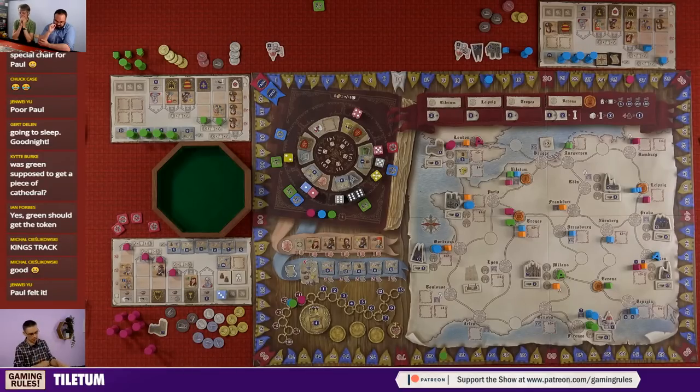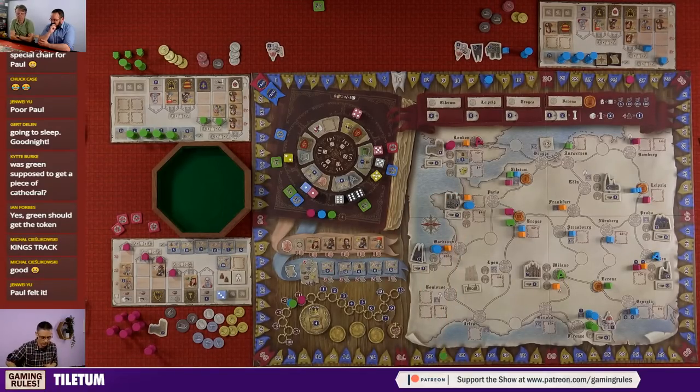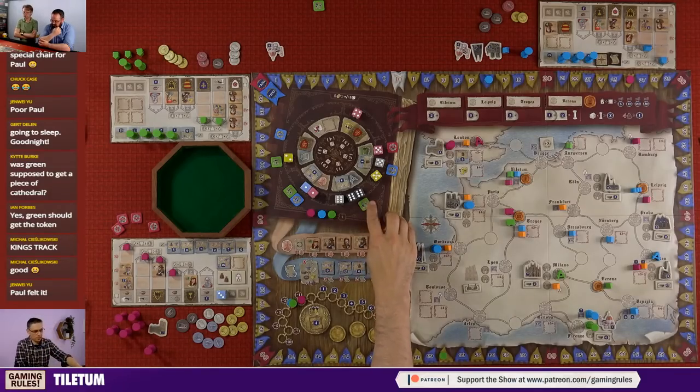I need to teleport my architect somewhere. I've got a bug crawling across the board. There you go. This is really tricky now. And you've got your +3 on there, haven't you? Mm.